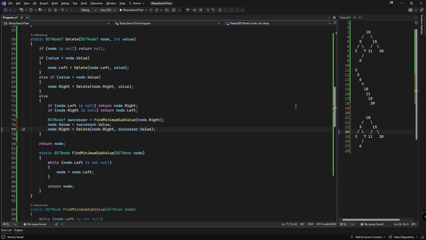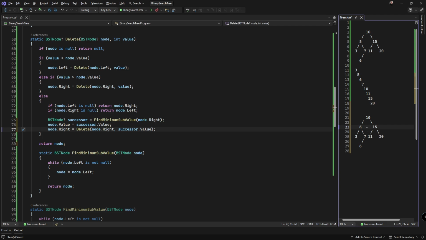So this is when you're starting to look. So let's say we're doing the 5 again. So start down the right side and continue down the right child and continue down its left children until you find the smallest value, in this case 6. Then make this one a 6. And then for its right side, go down and find it and delete it.